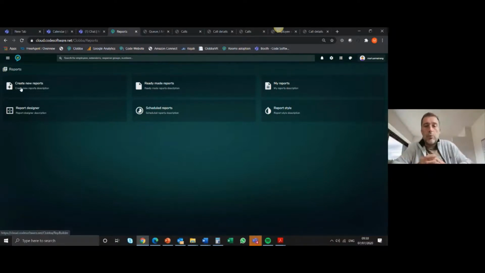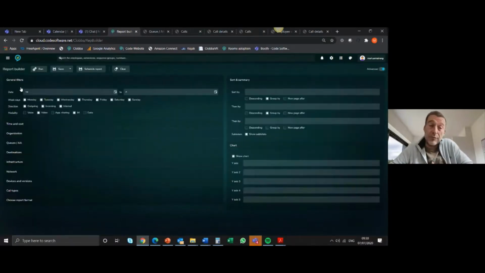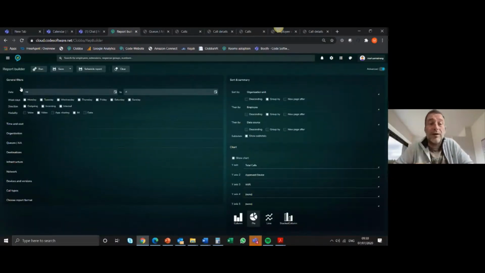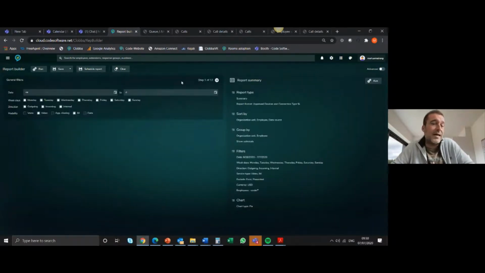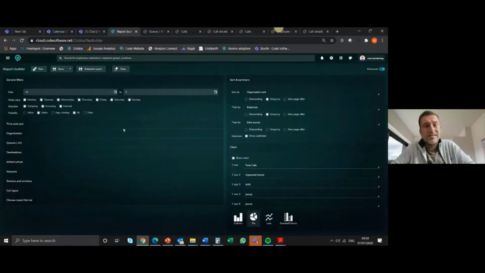So what we've got within the software is a report designer and a report builder. The report builder is where users apply filters, again, to ensure the relevance of the data. Now, for new users, for example, we've also got a report assistant, so you can step through all of the filtering. I think for the purpose of the demonstration here, I'm going to turn the assistant off.